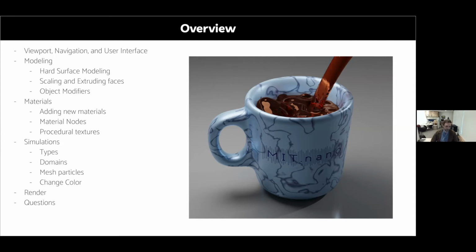There are ways of using image textures, so you can grab one from the internet and overlay that on, let's say, a cup or a basketball or whatever, but we won't be doing that today. We're going to be doing procedural textures, so using nodes, and you can experiment a lot more. You can add some math, you can be dynamic. That's the reason why I'm bringing this into it.